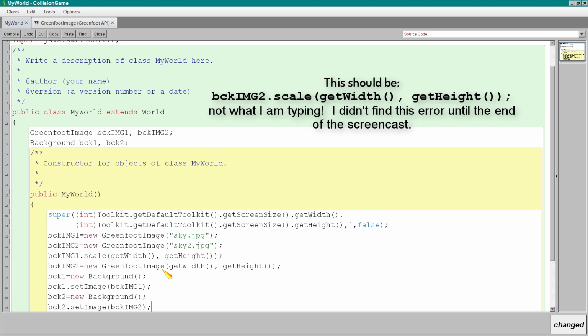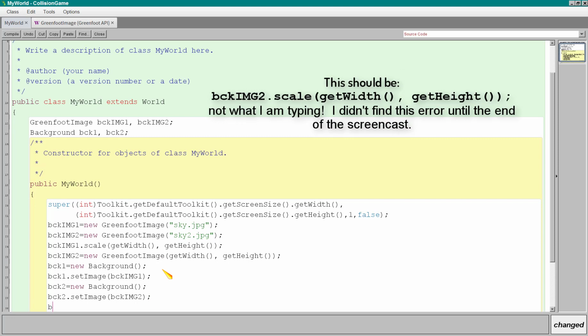And I'm going to position the first one so it takes up the entire screen. So I'm going to add the first one to the world. Now the coordinates of where I need to add him to the world are, well, first of all, the coordinates of any instance of any actor subclass are always the very middle of the object. So that means I want to add my background BCK1 to the very middle of the screen.